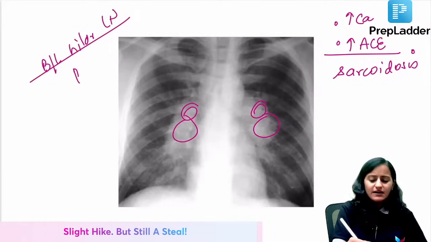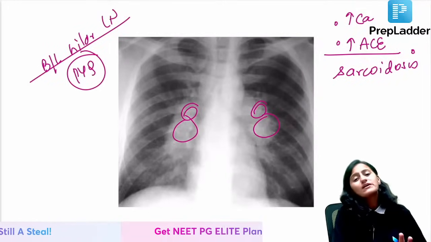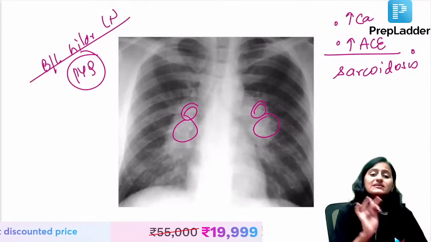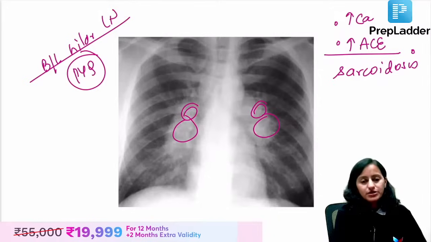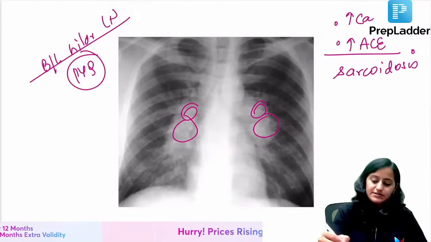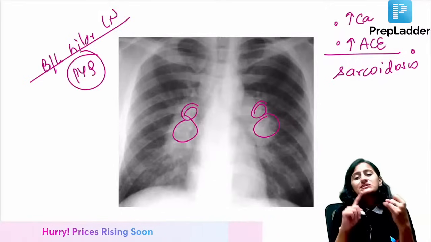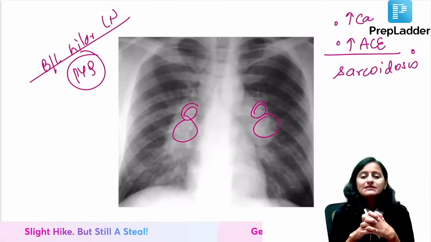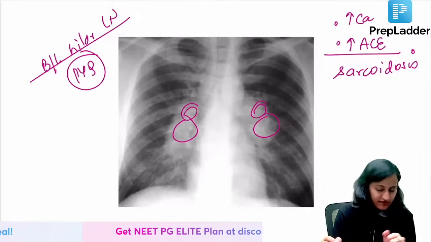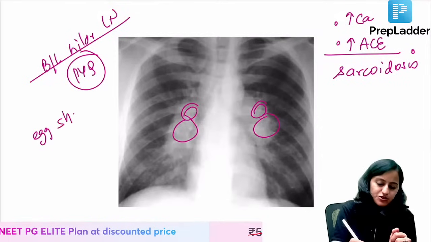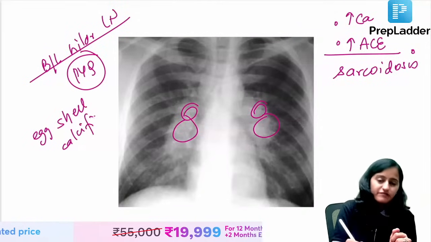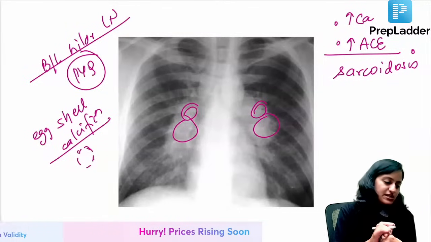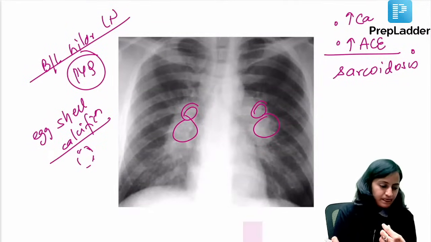Remember, this is also a PYQ. Always think of sarcoidosis when you see bilateral hilar lymphadenopathy. Very, very important. It shows the 1, 2, 3 sign, Garland sign, galaxy sign, and panda sign on the gallium scan, right? There are multiple signs there. In sarcoidosis, there is eggshell calcification of the lymph nodes. When lymph nodes are calcified, they are in the form of an eggshell.